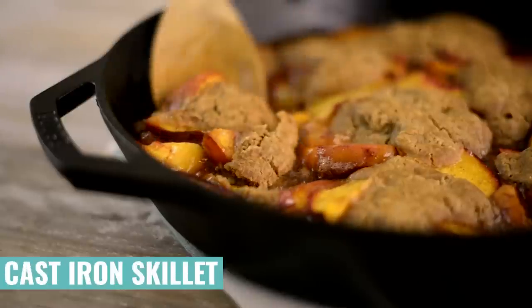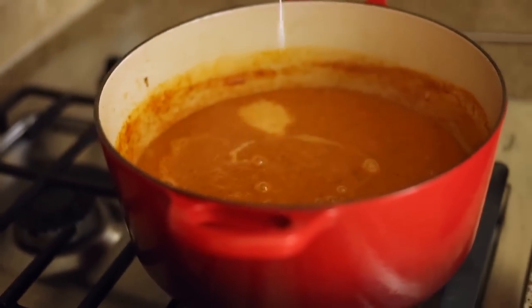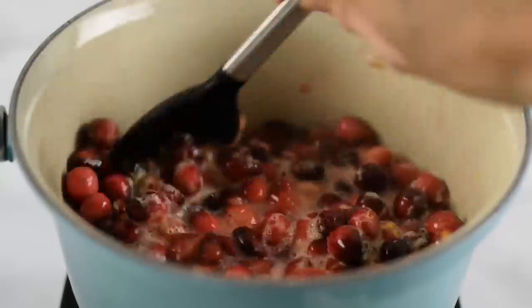Cast iron skillets are awesome. I have one and I use it because it has really good even heating — it all heats up so nicely. You can get them covered like a Le Creuset type with enamel around it, or you can have plain old Lodge-style cast iron skillets. They're super awesome and they stay hot forever so you can serve things in them. Next, a saucepan is super helpful. I use mine for so many different things — making small sauces, making oatmeals, heating up soup, making quinoa and rice. They're great and they have covers. I recommend getting one that has a lid — definitely valuable.